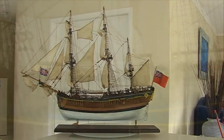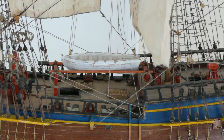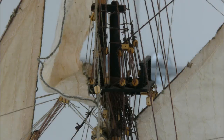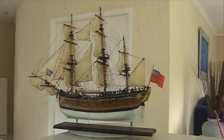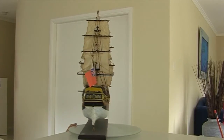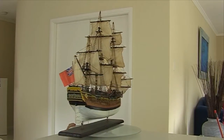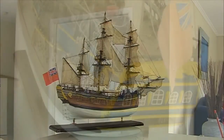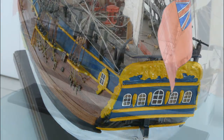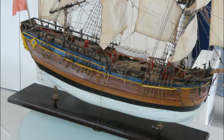All the timber has to be hand cut and shaped over a frame — they give you the frame that you put together, but everything is hand cut to size from cut sheets. Big job, took a whole year. I finished it on Australia Day — I'd planned that and that's how it worked out. It's an artesiana kit of the Endeavour, a lot of fun. You've got to have patience, something I do lack at times, but for my first try I feel it turned out really well.